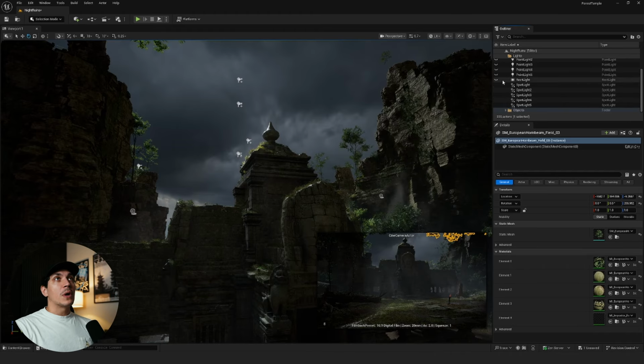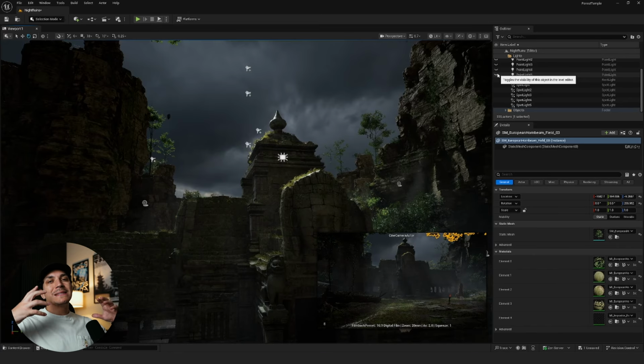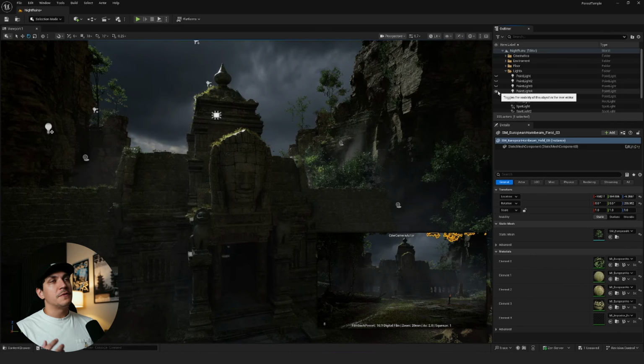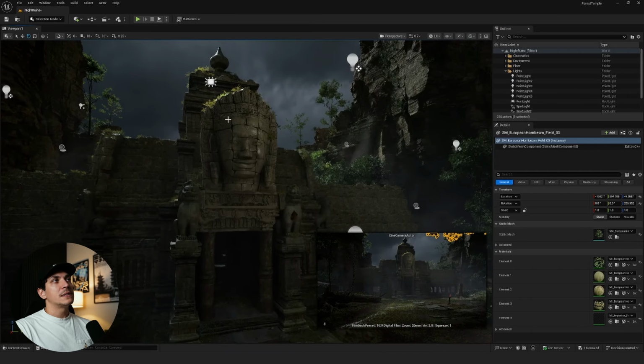After that, I actually use a rec light behind the crown of our temple, again just to add an edge light. And then from here, I'm using point lights around our scene just to add some extra light since it's very dark. This left one is really meant to fill out the left side of our scene. The right one fills out the right. And then we have a little more light coming through. And these last two are really just meant to emphasize our temple face in the darkness.